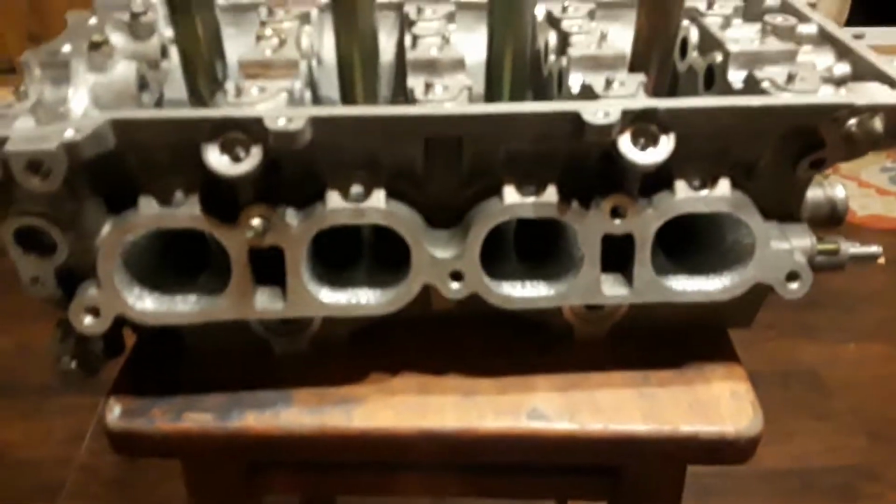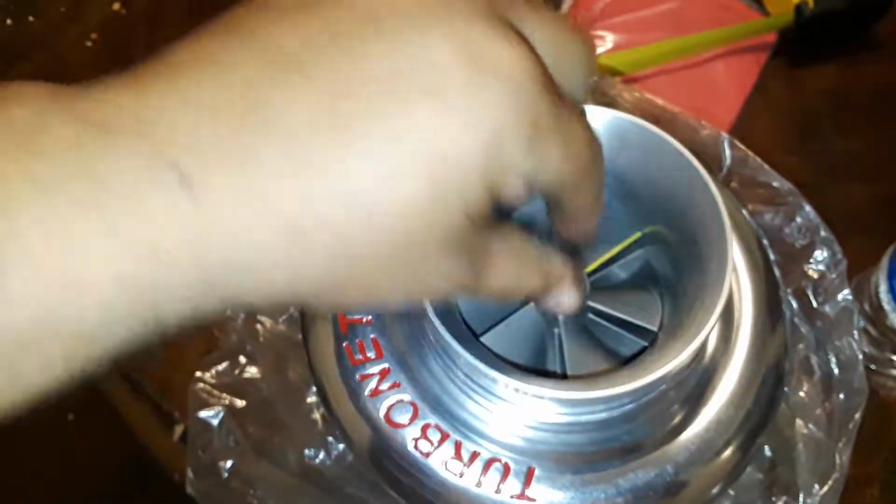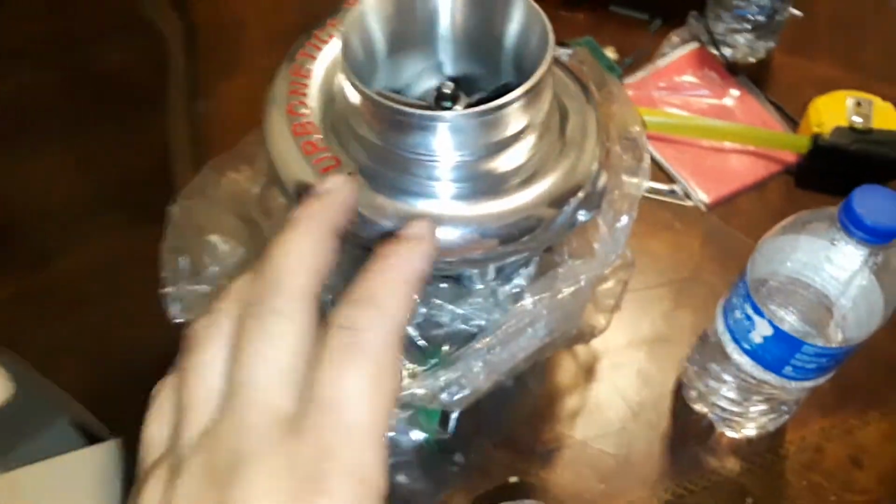Also, I'm gonna show you the turbo that I bought for this. This is my office. This is the turbo that I bought. I bought a Turbonetics. Look at the size of this thing. This thing could fit a small child. It's a 74 millimeter. So that's what's gonna be powering that engine right there.